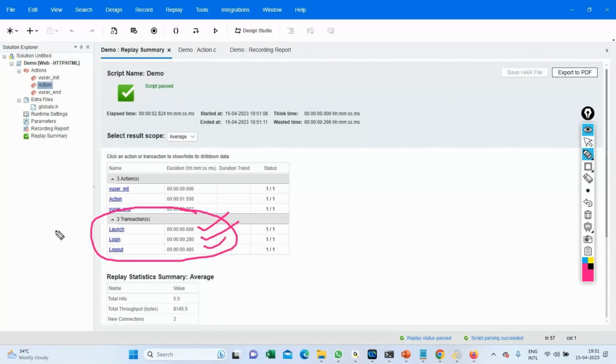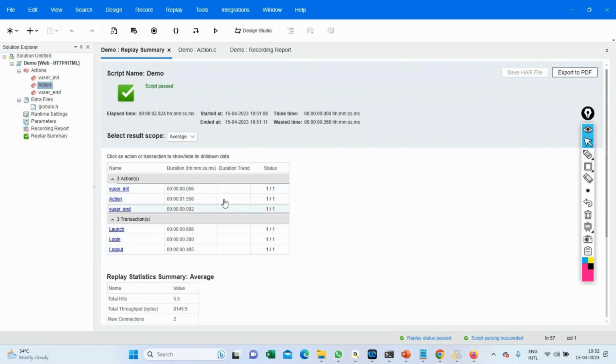These are the transactions which we have inserted. How is it calculating these numbers? Based on where you started and where you ended. I inserted a start transaction, then performed some action on the UI, then ended it. Based on that, it is giving you the response times. These are called response times, guys. How much time it has taken for launch, for login, all this stuff. This is how the tool assists us in knowing right away if something is going wrong.